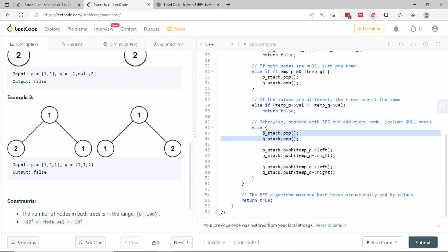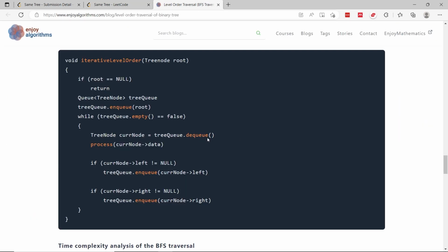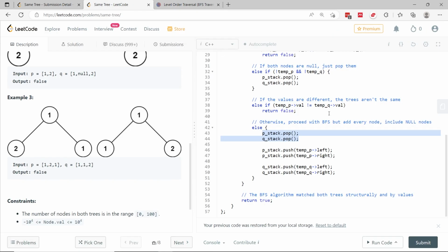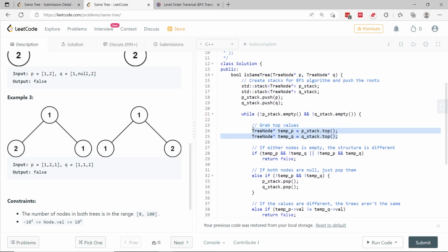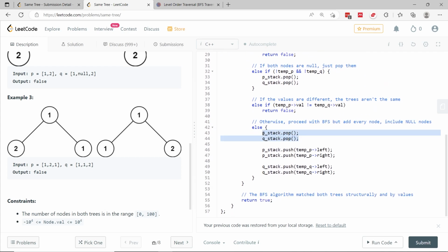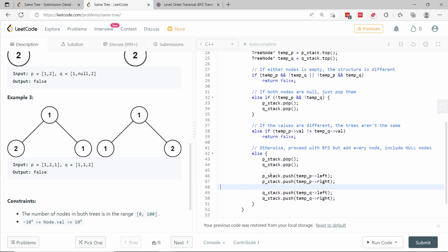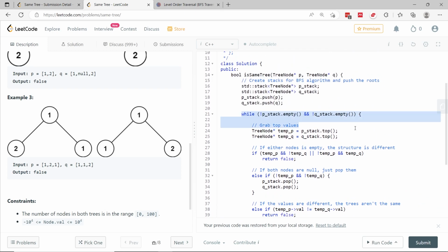And we do that by removing the front nodes in both stacks. So in the examples, they use dequeue and then they get the extracted node directly. In our case here, we first get the top nodes in the two stacks and then we pop them off right here. So now that we've popped those nodes, we now have their child nodes left to add. So we push the left node and the right node. These are the child nodes of whatever node we just removed. So we do this for the first binary tree using P stack, and we do this for the second tree using Q stack. We're going to process both binary trees, and they should work fine until the stacks are empty.